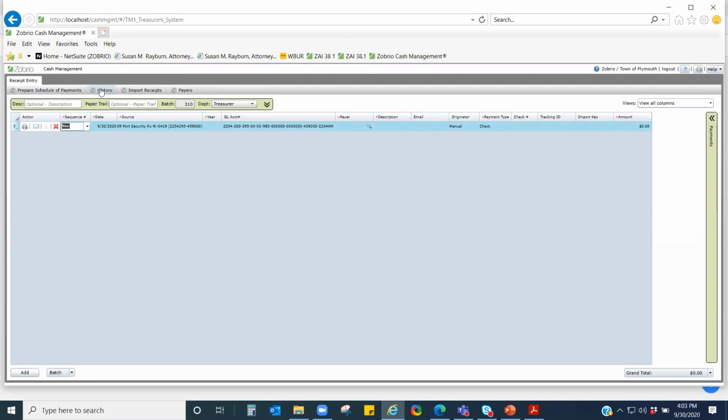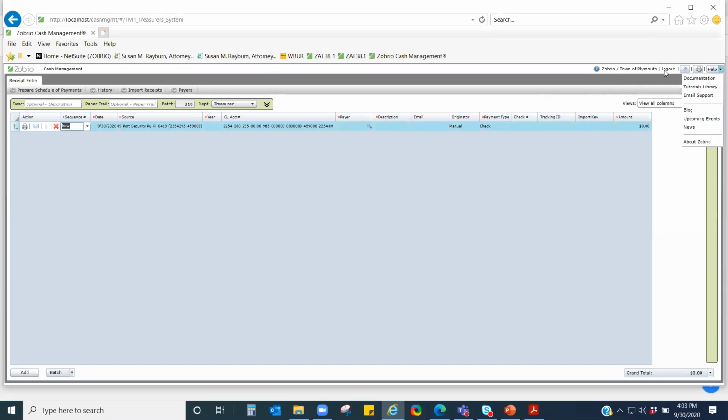They would have history of all the receipts that they went into, the ability to maintain payers, and then they would be able to enter these receipts and pass them along to the person that would review and accept them. So what we're going to do is we're now going to log in as the main user, and we're going to see how this experience for the remote user, stakeholder A, changes.